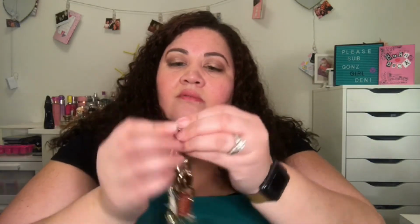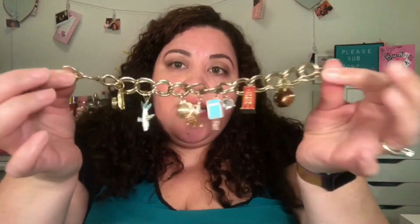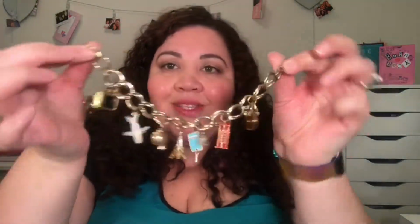So then I have this charm bracelet right here, and it's one of those toggle ones where you just take and put this little stick through those. So this right here is my travel bracelet, and it has a camera, an airplane, a globe, you have Paris, a little hotel key, a diamond right there. You have your phone booth and you have your bags. So this one just reminds me of always traveling, and I just love the detail on it.